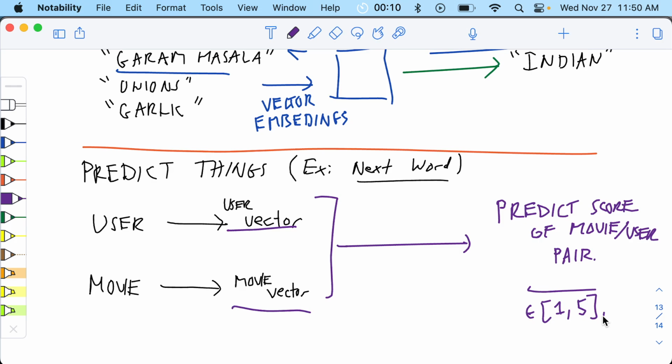The vector can also encode important differences. Maybe there's some one important difference between Die Hard and Die Hard 2. I don't know, there's some actor who's in the first one and not in the other one. Maybe part of your vector is this component of, is this actor in the movie, right? And then users who love that actor, maybe they get a boost to their score. Users who hate that actor get a negative boost. So differences between the movies can also be expressed in the movie vector.